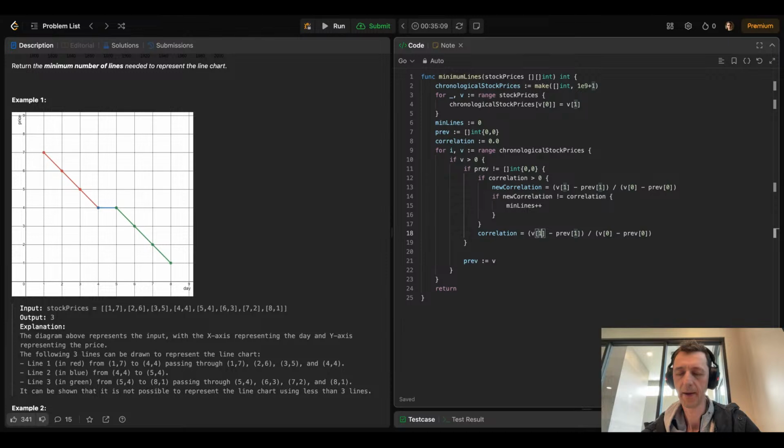And we'll assign the new correlation, but I think we're missing one. If we just have 2 points, there is no new correlation. There is no correlation so far. We already need to count it. That's the thing.